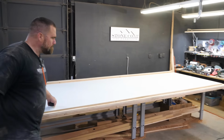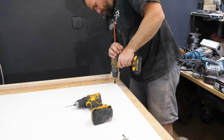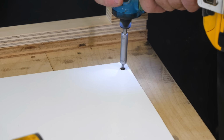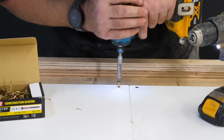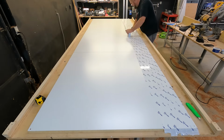Wear a dust mask. This white sheet I am connecting down to my slab jig table is a piece of melamine. It's nice and smooth. It's a good surface to apply your Tyvek tape to, or some folks like to use the mold release spray on that. I'm not the biggest fan of that.